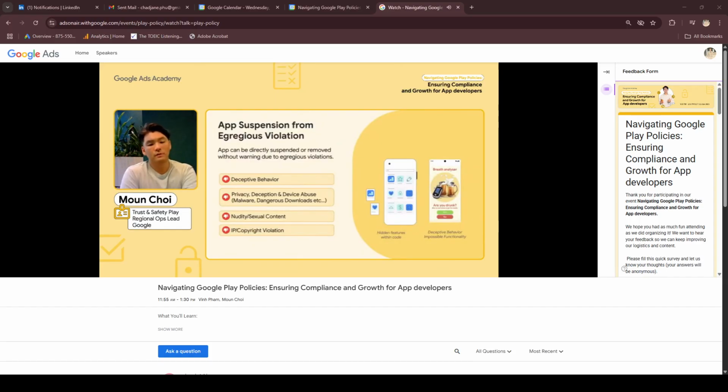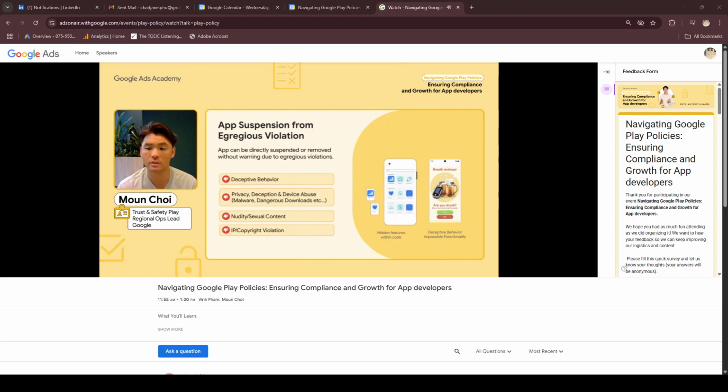So first of all, deceptive behavior. This is a very common violation these days. Some examples would be, in this illustrative example, a breath analyzer for after you drink. From our engineering point of view, with modern technology, this sort of feature is basically impossible.